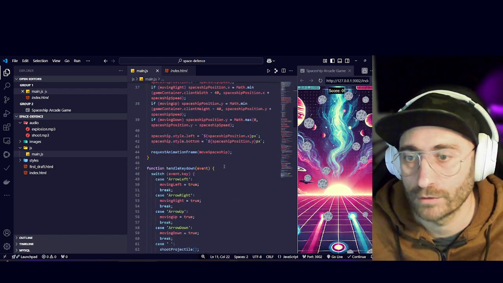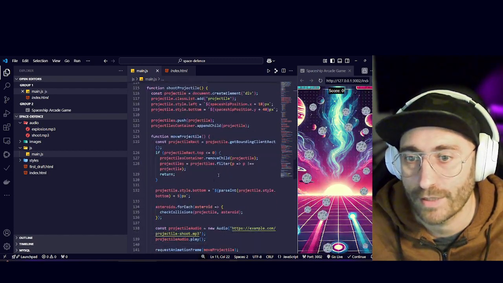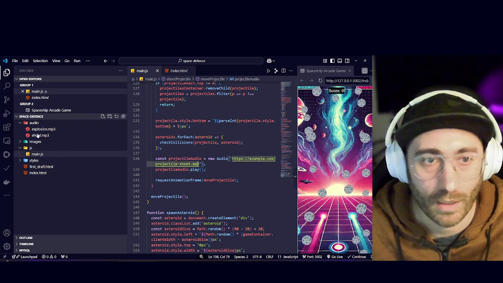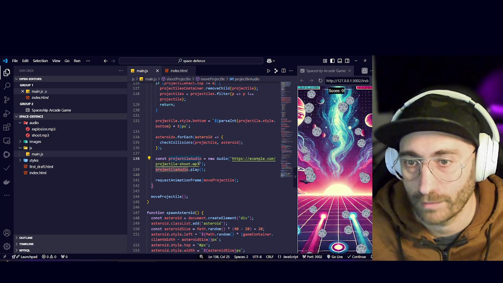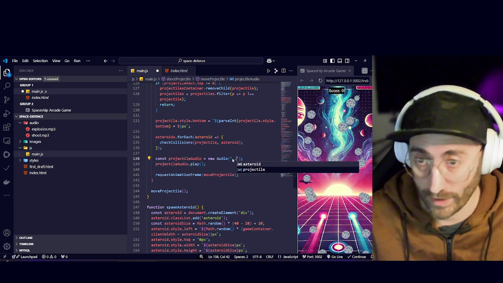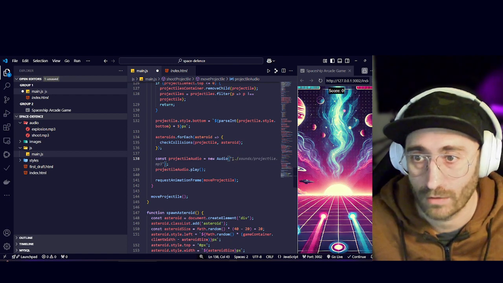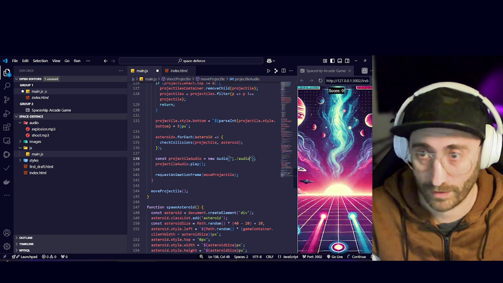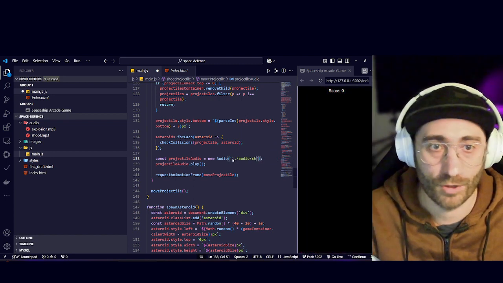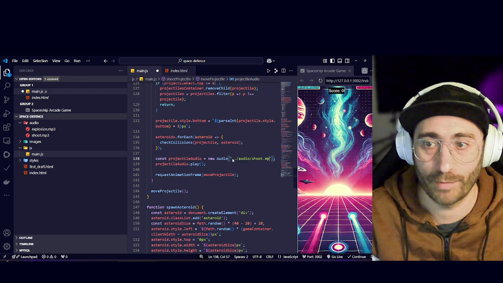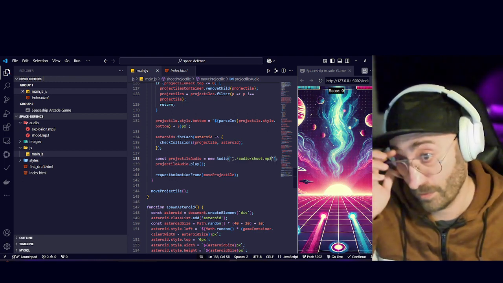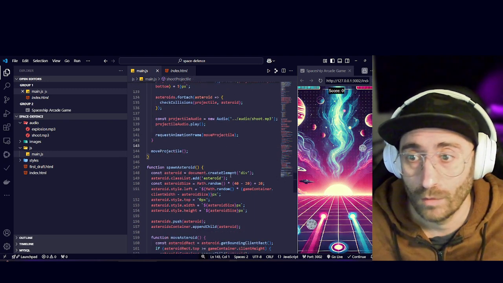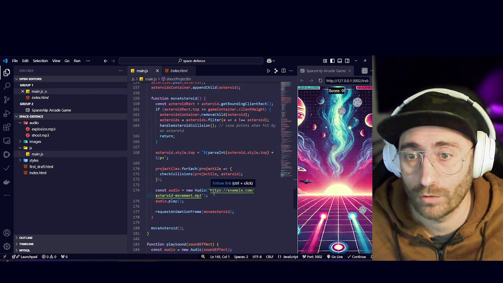Okay, so scroll down the code until you see the piece that we have added earlier. This is the projectile shoot, and I have a shoot.mp3. So let me update this. So we leave the folder where we are now. We go inside the audio folder, and then we do shoot.mp3. Okay. Next, we have another one for the explosion.